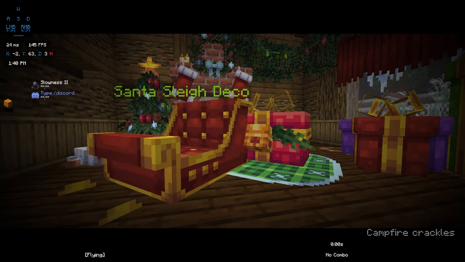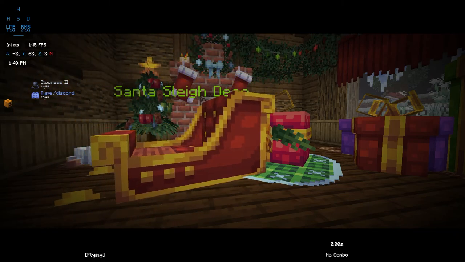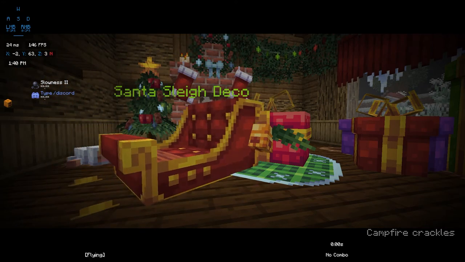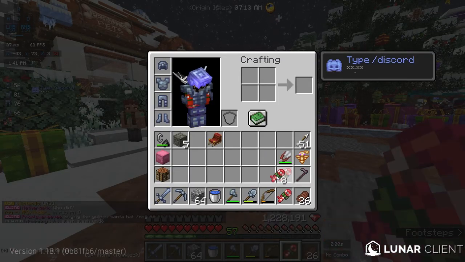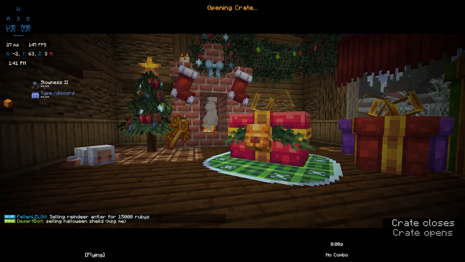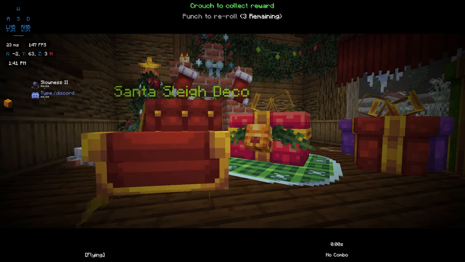Santa sleigh decor. Do I want to keep this? I feel like this is one of the more rare furniture ones. I think that's what I saw. You know, I'll take it. All right, let's go ahead and open up another one. I will take a golden Santa hat. I highly doubt I'll get a golden Santa hat from any of these, but... What? I got the sleigh again? Okay.